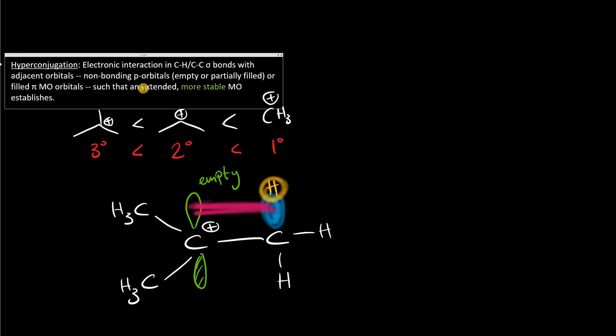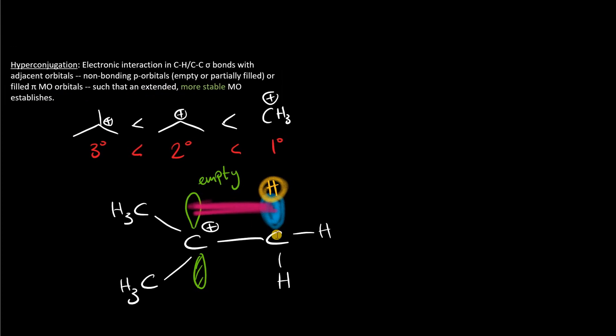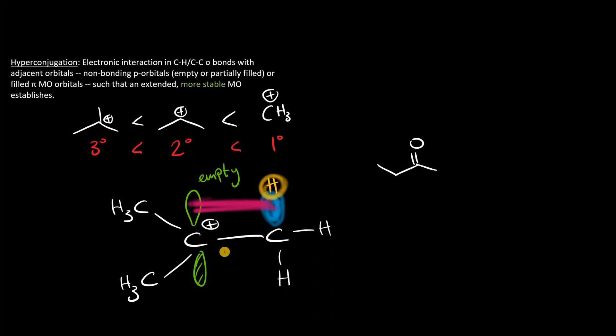So what we have is an extended, more stable molecular orbital. Now, how does that relate to carbonyls? Well, by virtue of this concept, and this also applies to radicals, we can look at different carbonyls and judge them on the basis of their reactivity. So if we look at this propyl carbonyl, immediately we know that acetaldehyde is more reactive because on the left we just have a methyl. Here we have a larger ethyl group that, to some extent, attenuates the reactivity of the carbonyl carbon, making it less electrophilic.